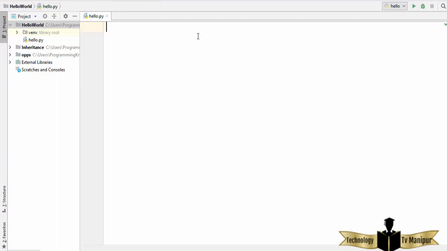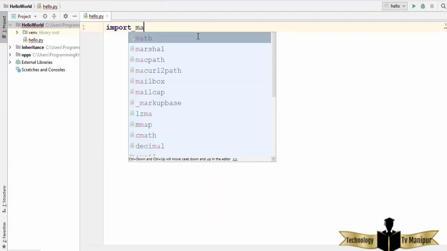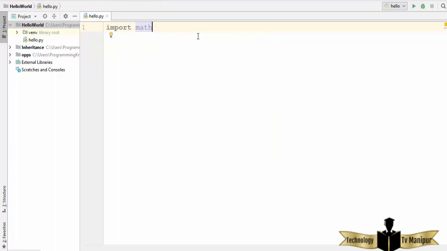Now, in the previous videos I have already discussed briefly about Python modules and how to import a built-in module. You use the import keyword, and then you use the name of the built-in module in Python. Built-in means this module is already present in Python, so we can use these built-in modules in order to perform some functionality. So for example, this math module helps us to perform some mathematical operations.